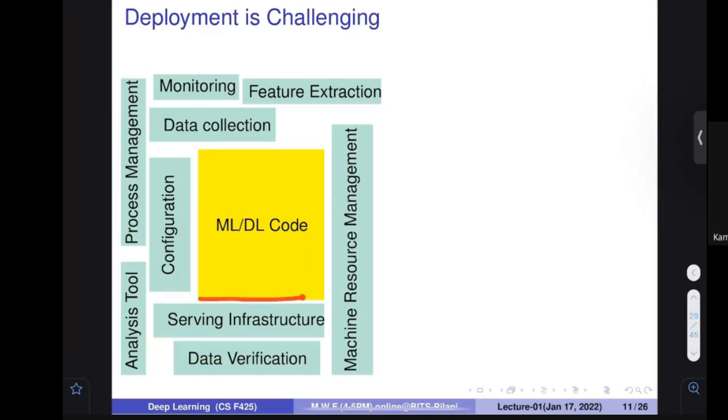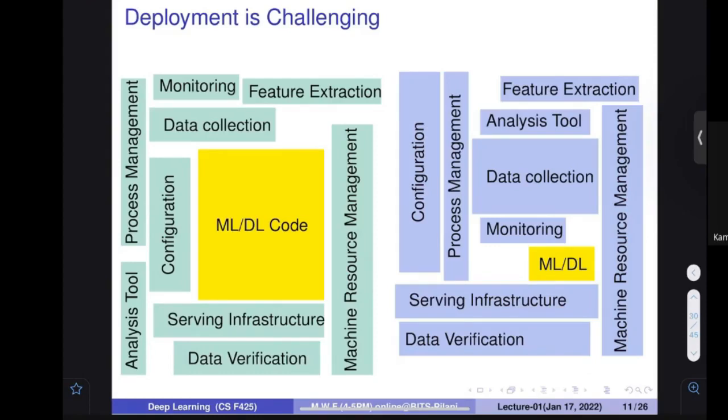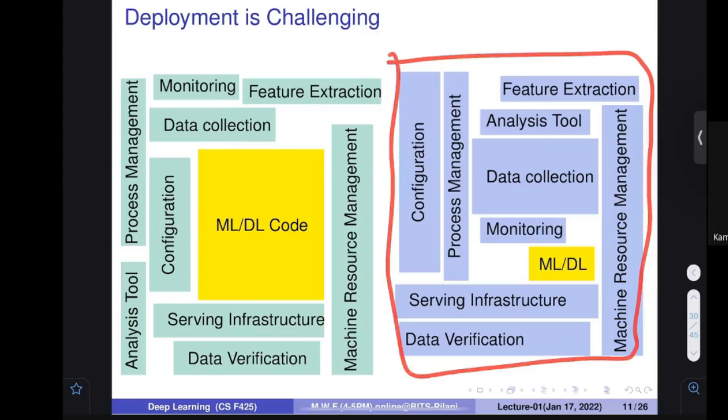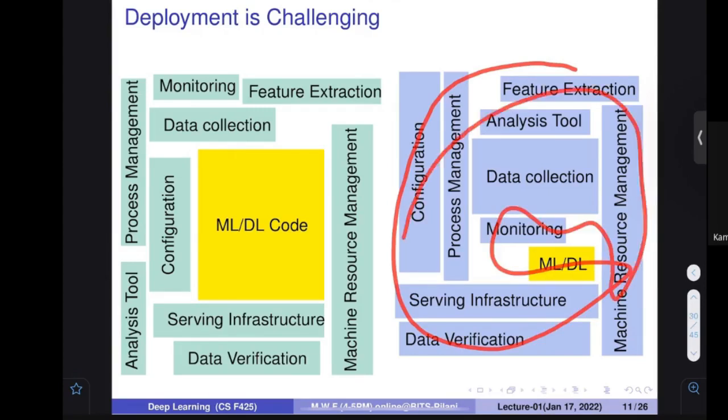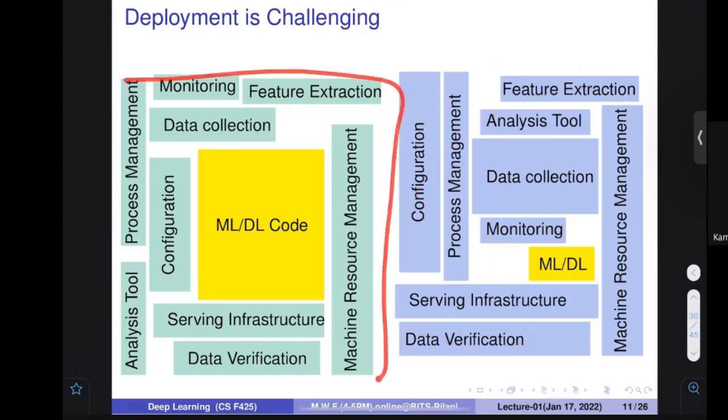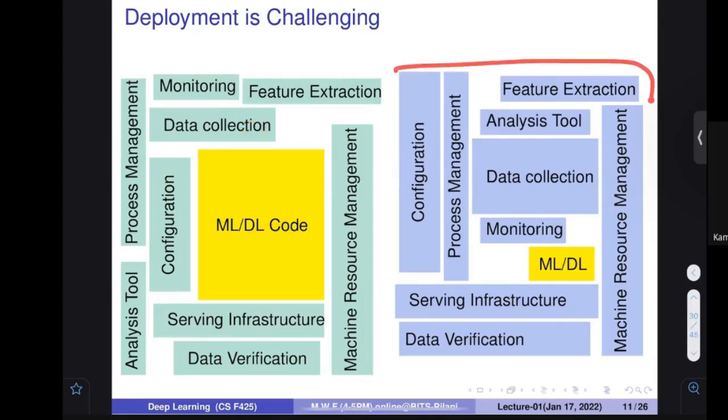Even if you develop a very good machine learning code, you have to deploy it so that it can be used. And when you go for the deployment, this kind of scenario arises. Your machine learning part, which is the part you settled, becomes very small, and other things become very important. For example, you can see here that 50% of the area was covered by the DL. You think in this particular way, but actually it is not like that. Other things also become very important in the ML domain when you go for deployment.